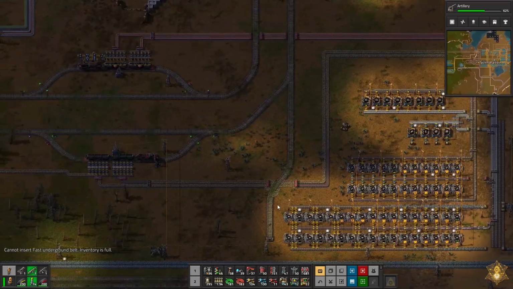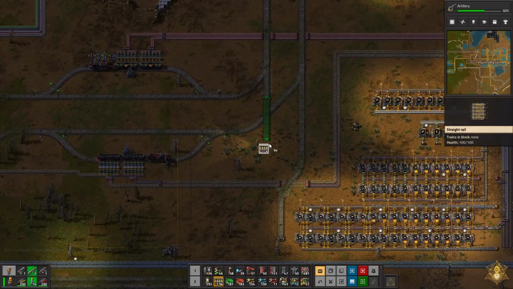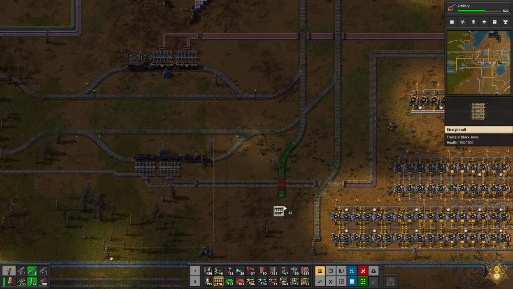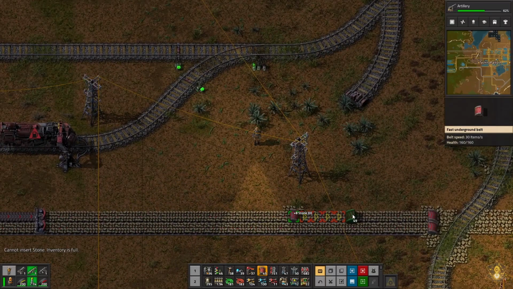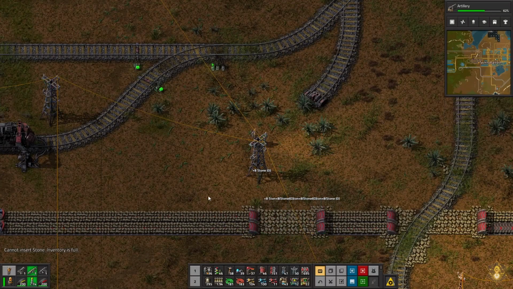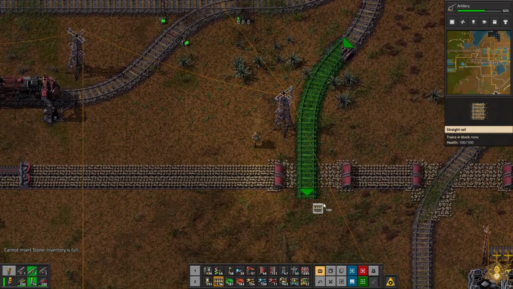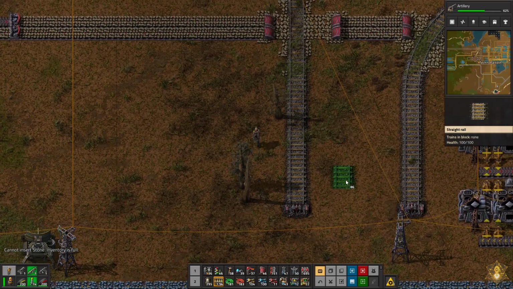Okay, so now let's get this other track coming down. I'm gonna offset it too, just so that way we can. It's about right there. All right, let's get to there. To there. Boom. Okay. Now let's get this train done. All right. So there, that's through that line. So now we'll have to do the same for iron.